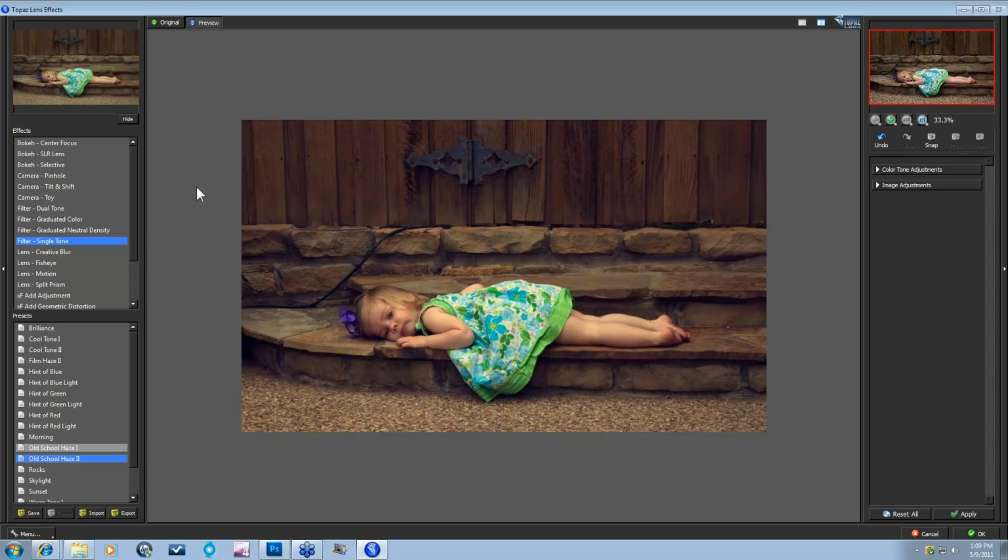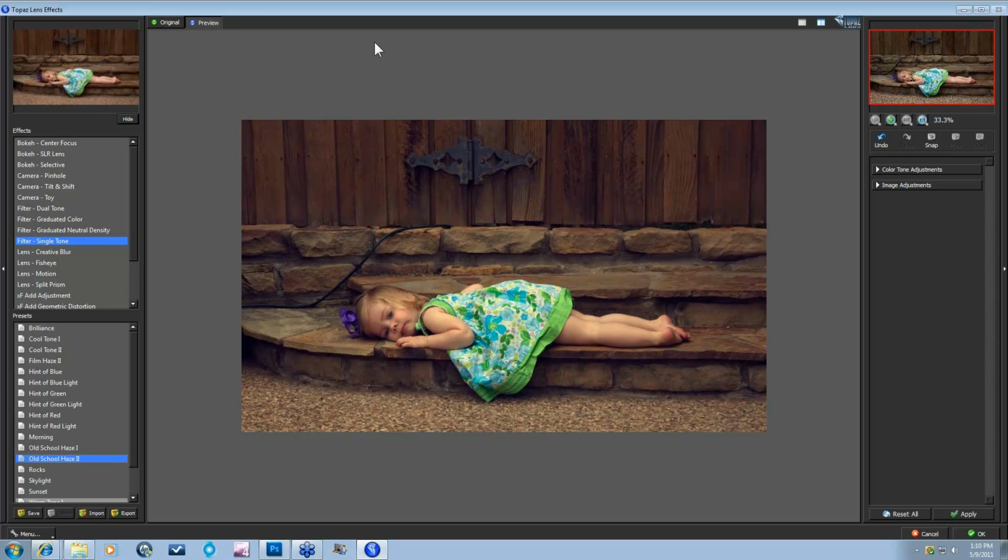Down here at the bottom of your preset panel, you have a Save, Delete, Import, and Export button. This Save button is specific to saving your user-made presets. It's not for saving your image. That's actually done within your host program. So you can save, delete, import presets that you might find that people created and you want to share, or export to share with other users as well. Within your menu button down here, you are able to load in, save your masks that you create with your depth map creation, so that's a really fun thing to know as well.